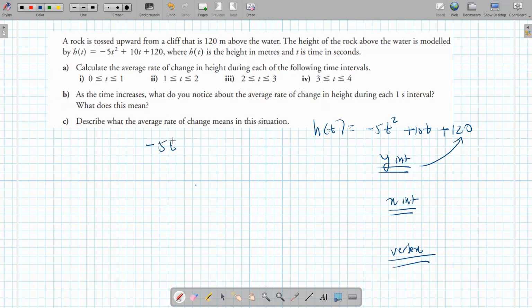So negative 5t squared plus 10t plus 120. If you can pull something out, always pull something out. I'm gonna pull a negative 5 out. So I'll be left with t squared minus 2t minus 24. Let's look at this one. We're looking for 2 numbers. And if the man doesn't work, you would have used the quadratic formula. You're looking for 2 numbers. When you multiply them, it's going to multiply to negative 24. When you add them, it's going to add to negative 2. What are the 2 numbers?